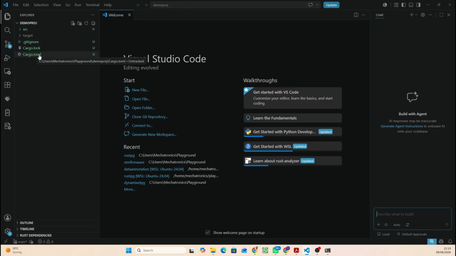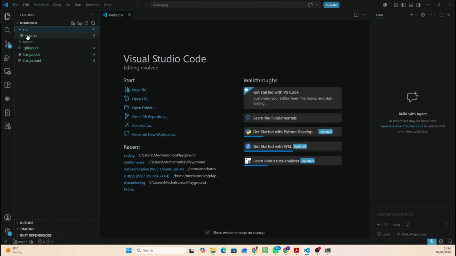We are going to talk about all of them, and then there is also target. This shouldn't happen. It happened because of the Rust extension we installed. It literally went through the project and then kind of built it. That is why this target thing has been created, but I will explain everything.